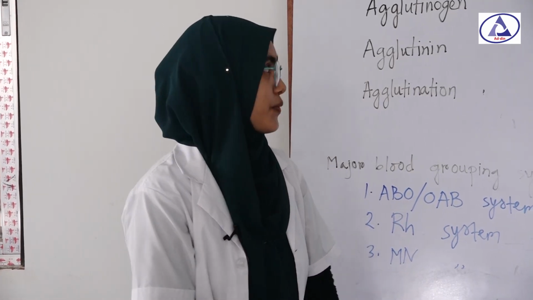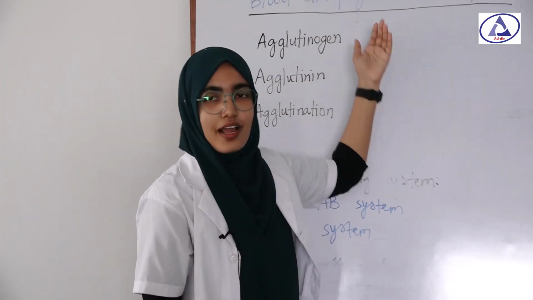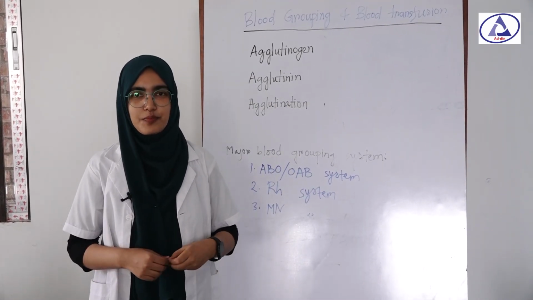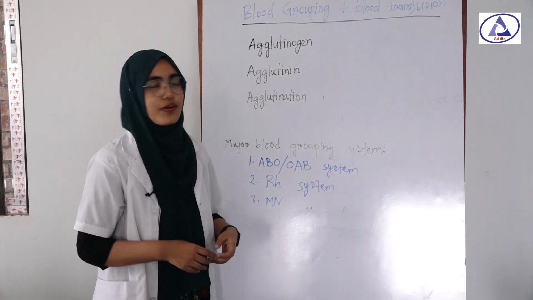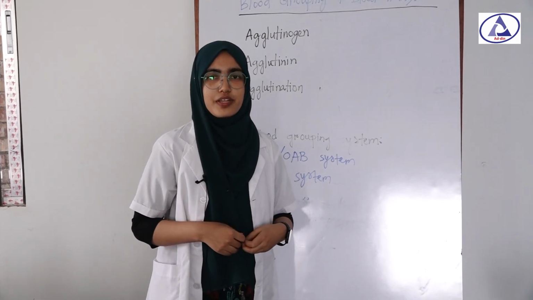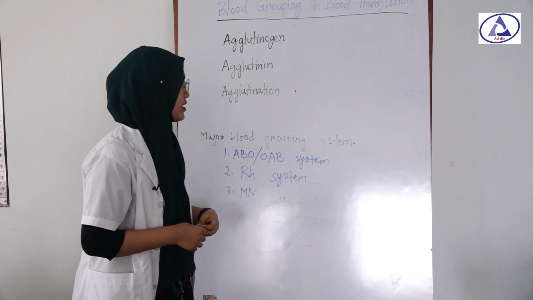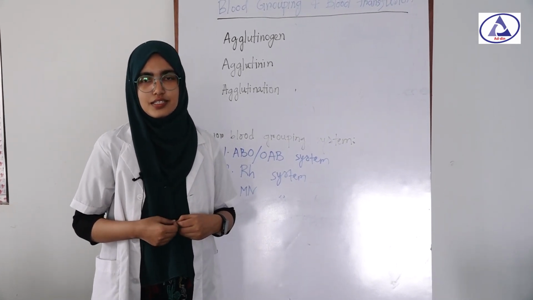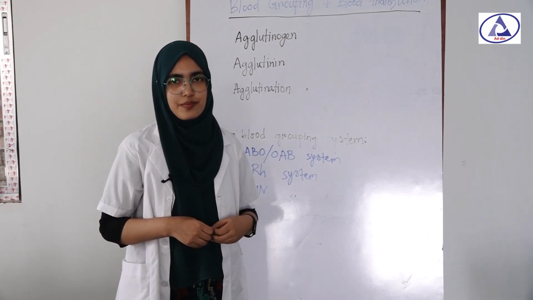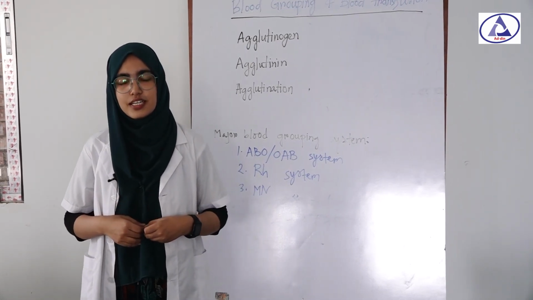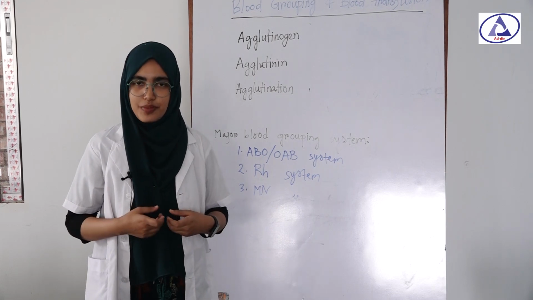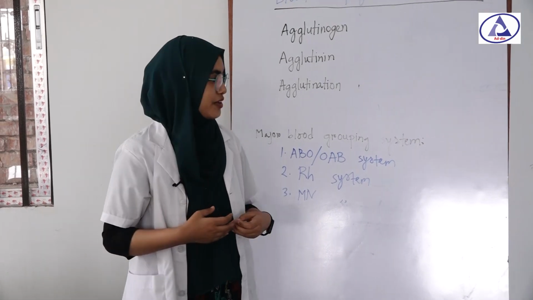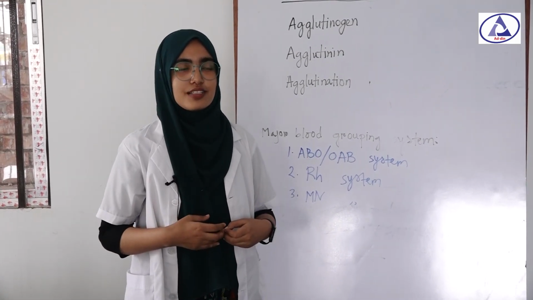In today's lesson, we will learn about blood grouping and blood transfusion. At the end of the class, we will be able to answer some questions. Those are: what is blood grouping, how is blood grouping done, and what will happen if we transfuse A positive blood into a B positive blood group person, and what will happen to their children if a female of A negative blood group marries a male of positive blood group. At the end of the class, we will be able to answer these questions.